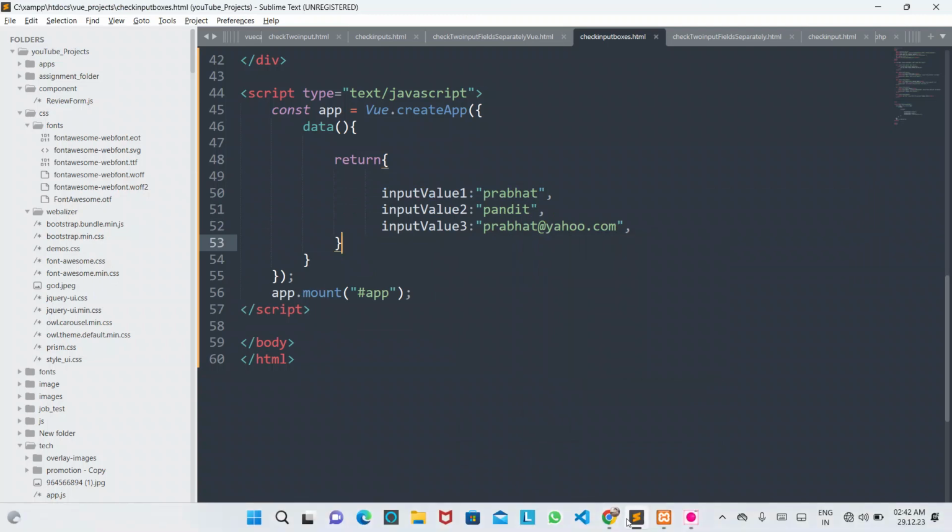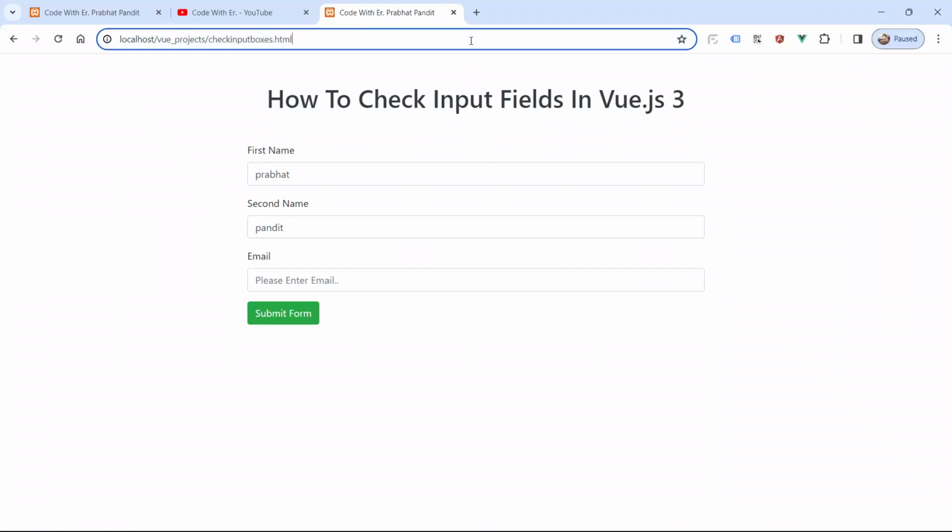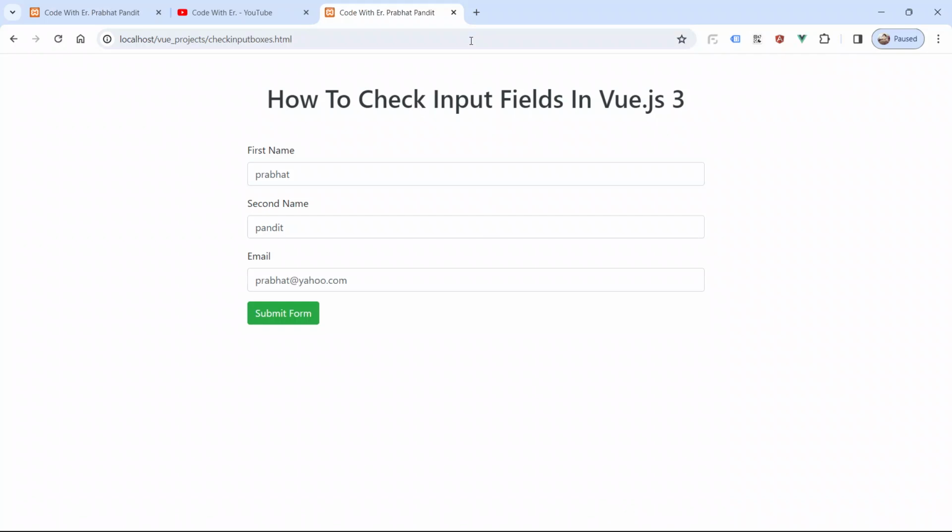Save your code, go to the browser and refresh the page. See, boom, you can see the second name Pandit. Now just give the email address also, prabhat@yahoo.com. Save your code, go to the browser and refresh the page. You can see first name Prabhat, second name Pandit, and email prabhat@yahoo.com. In this way we have used v-model for two-way data binding inside Vue.js 3.